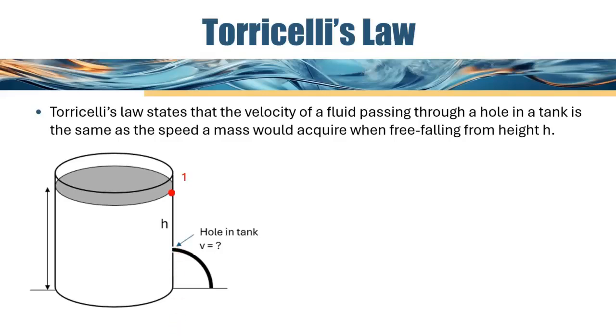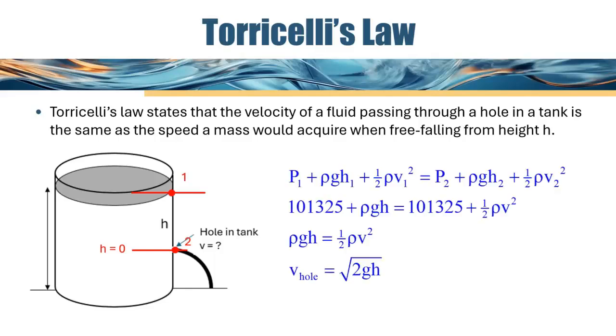So we're going to start by identifying two points, just like we did with Bernoulli's equation. Point 1 is going to be inside the tank at the top of the water level, and the assumption is that the water is still, with a velocity of 0 at point 1. Point 2 is going to be at the hole, but slightly outside the hole. Then we're going to draw horizontal lines so that we can identify an h equals 0, and I'm going to make h equals 0 at the height of the hole.